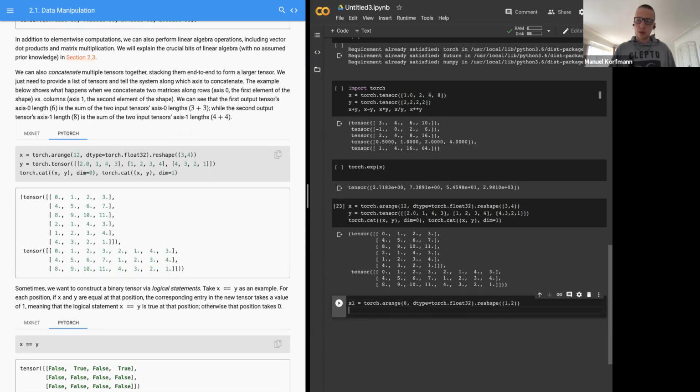And then the second one. They have to be the same size, I guess.